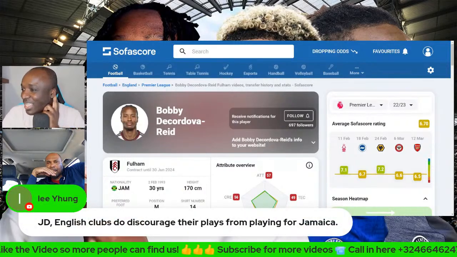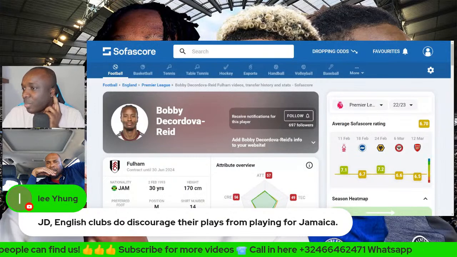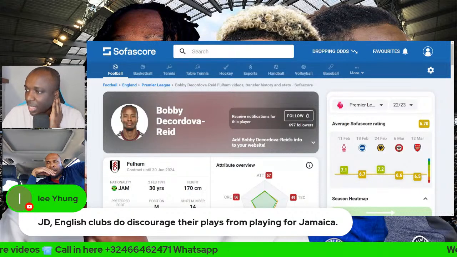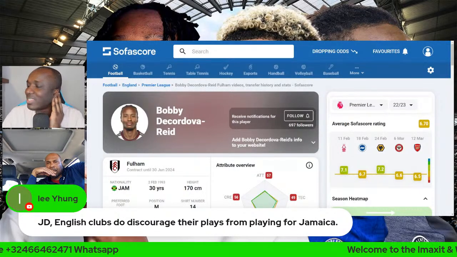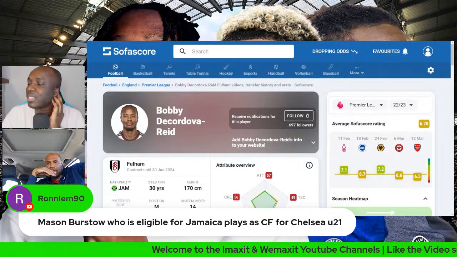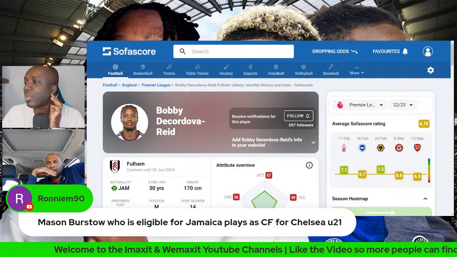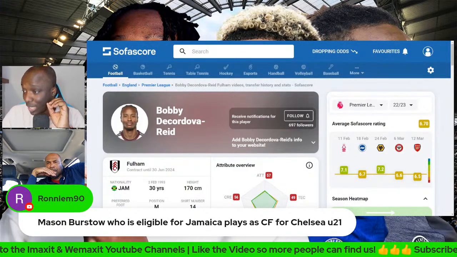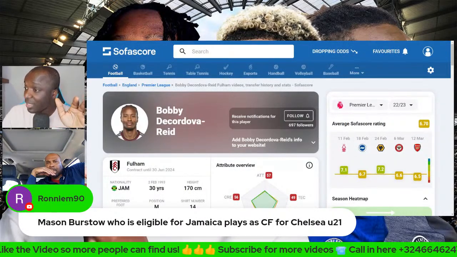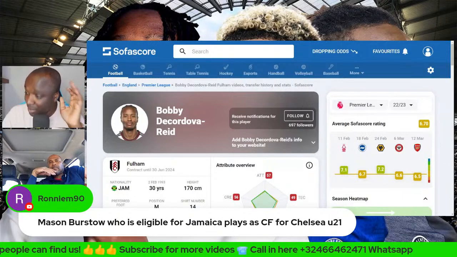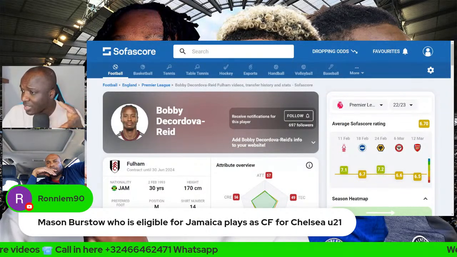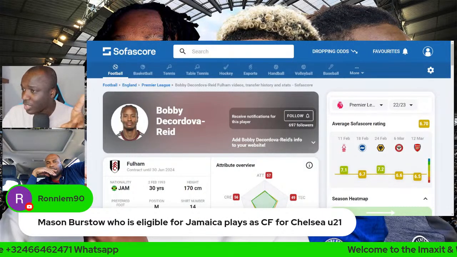All right. JD, English clubs do discourage their players to play for Jamaica. Leon, context matters with thing. I know what Warren is talking about, and that is not the case. All right, Leon, because we have put the video out and we have put a statement out from the club. So it's not a pretend. We don't need to go around anything. We have the facts on the screen, and that's why we knew the player would have actually played 2.5 days in advance, and he played. So we just move across on that. We don't need to pull any goalpost to fit a narrative, to fit what you want to do, which I know what you're trying to do, Leon.